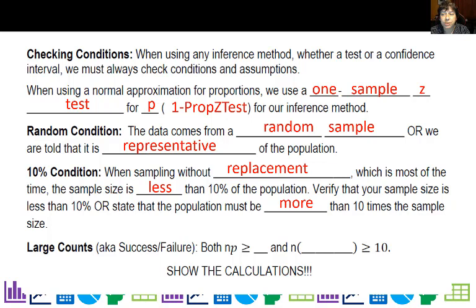Large counts condition, which we did before: n times p, where p is our hypothesized value, must be greater than or equal to 10. I know it feels like we have a lot of 10s. And n times 1 minus p, sometimes you'll hear me call that q, also has to be greater than or equal to 10. Why is that again? Well, if I have a really low p, then the distribution will be skewed because I'm going towards the end. And so instead of looking like a nice normal symmetric distribution, I'm cutting off the tail and squishing things on the end. That's true at either end of the spectrum, whether you have a high p or a low p.